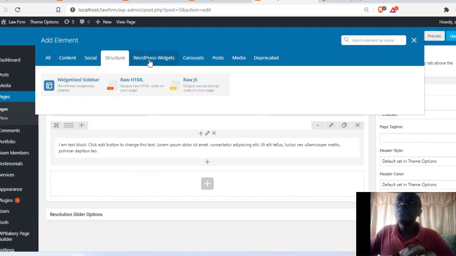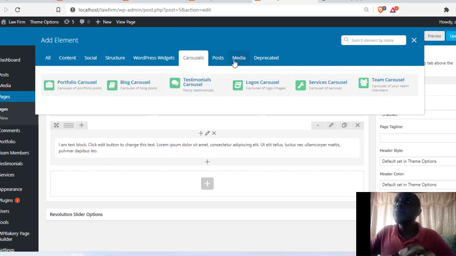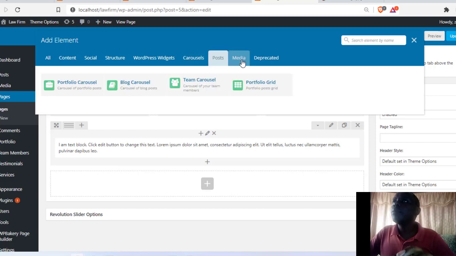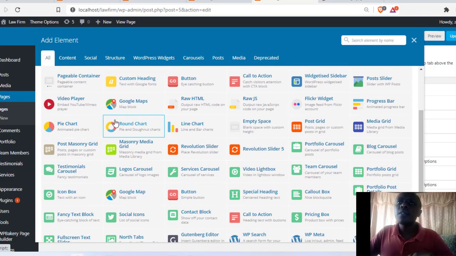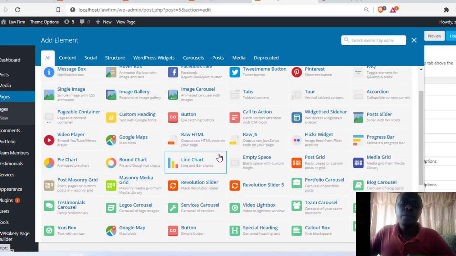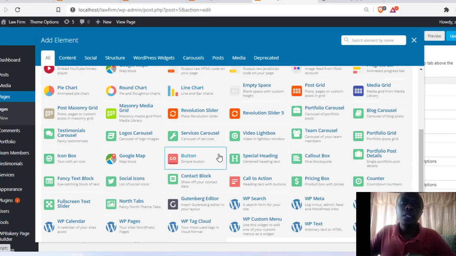Let's take a look at what this theme has to offer us. So portfolio, media, post, deprecated items. Okay, now let's look at fancy text box. Okay, what did we add the previous time?